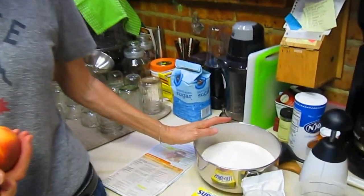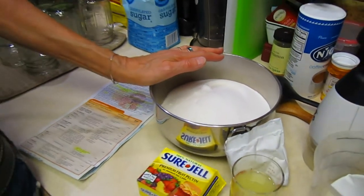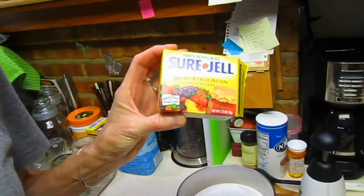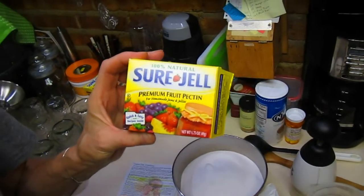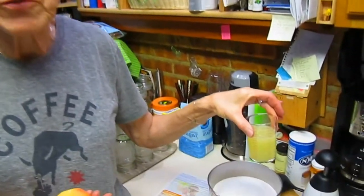The process is very similar and has similar ingredients. You're going to have peaches and sugar — this is one batch of sugar, that's five and a half cups. Sugar is the main ingredient in jams and jellies; it's what preserves them. You're going to need Sure-Gel or a fruit pectin to help set the jam so it's not just a runny liquid — it actually has body to it. And then the other ingredient is fresh lemon juice.